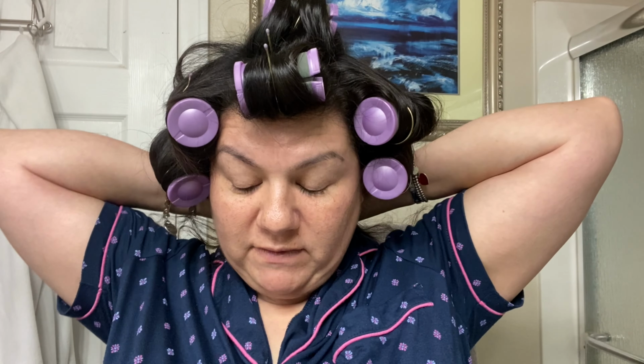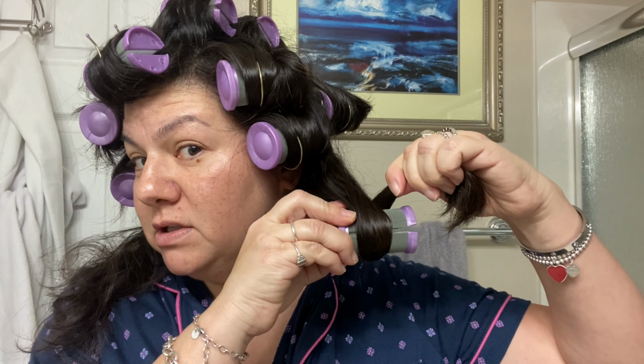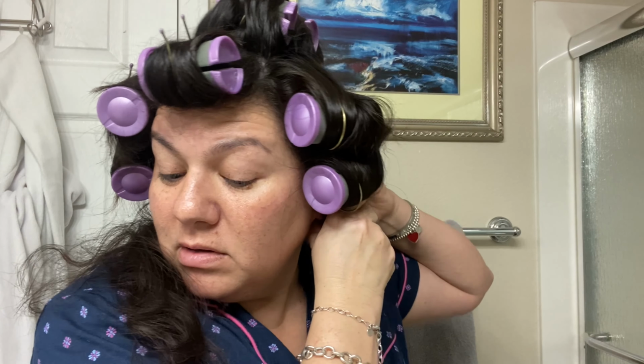Got that in. Now these two, I'm just gonna have to split because I'm down to 2 rollers. And look at how long and how much hair is gonna go into this section. So like I said, you see the exposed roller, put it on the exposed roller, then put it under the hair so it grabs it, and then roll it up.